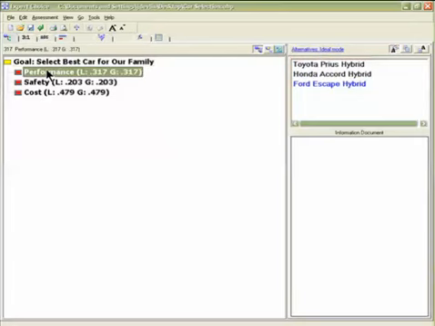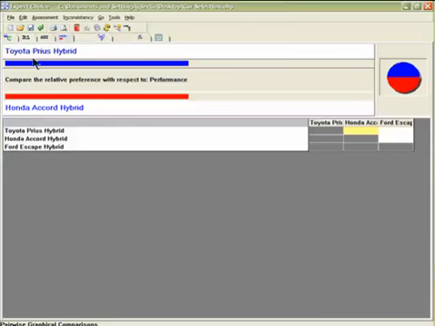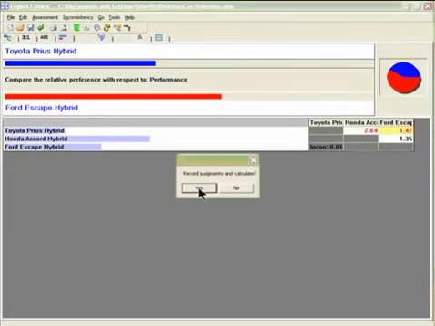And let's go ahead and measure. Put your cursor on performance, and now select the pairwise mode you'd like to use. Now, I can compare the Toyota versus the Honda, and which is preferable with respect to performance. I'm going to say the Honda is more preferable in this case, probably by about that much. The Honda versus the Ford, which is preferable in this case. You know, I've been doing some reading on it. It still looks like the Honda is preferable in this area. And the Toyota versus the Ford, I'm going to say maybe the Toyota is a little bit more preferable here.